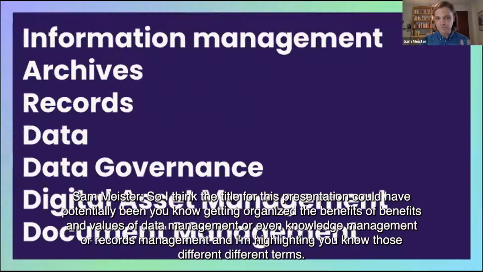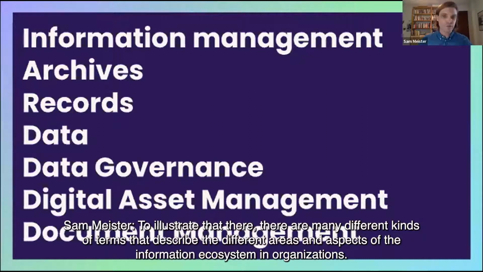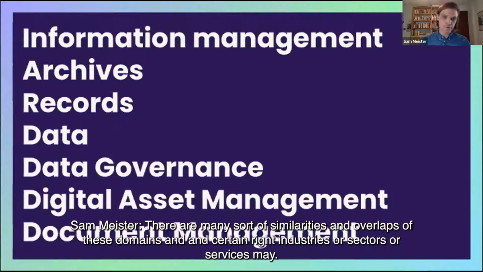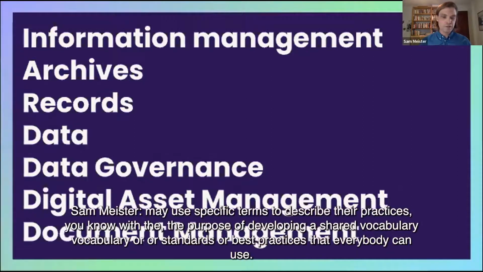And I'm highlighting those different terms to illustrate that there are many different kinds of terms that describe the different areas and aspects of the information ecosystem in organizations. And while there are, right, specific differences in concepts, definitions, and then the strategies and tools and practices that you use, there are many similarities and overlaps of these domains, and certain industries or sectors or services may use specific terms to describe their practices, with the purpose of developing a shared vocabulary or standards or best practices that everybody can use.